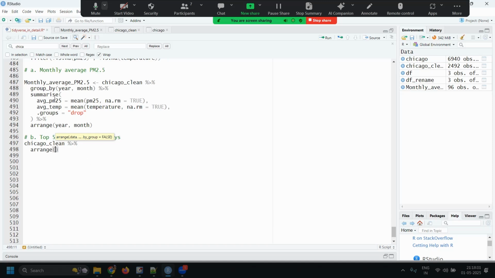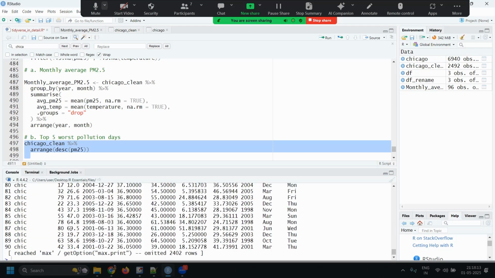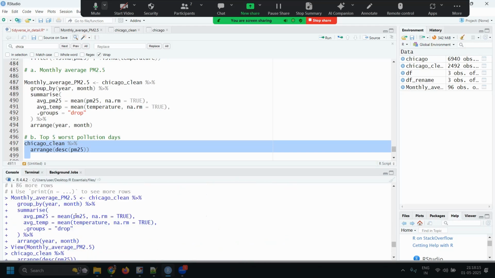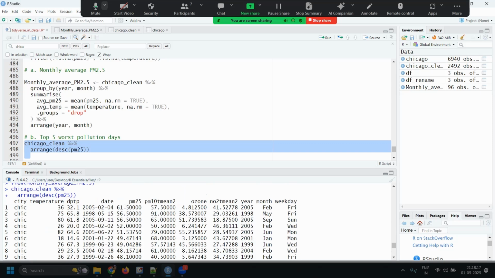Descending order. Now you can see my entire data has been sorted based on the PM25. You can see 61 first, 56.5, 56.5, 52, 51, and it is already sorted in descending order.